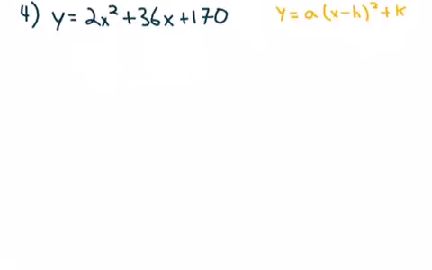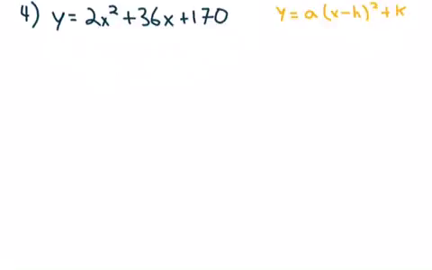Now there are several different ways that you can do this. Most of you are probably going to want to, or your first inclination is going to be to divide every single term by 2, which is fine. You can do that as long as you keep track of that 2, and whatever you do to one side of the equation, you do to the other. But I want to show you a method that incorporates factoring, because that's what we've been practicing for the past 2 weeks. So let's go ahead and practice this.